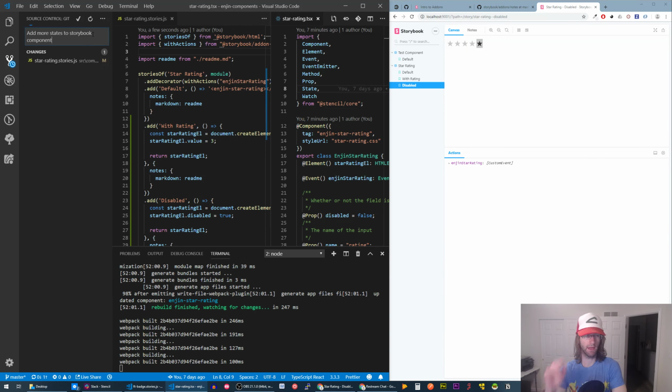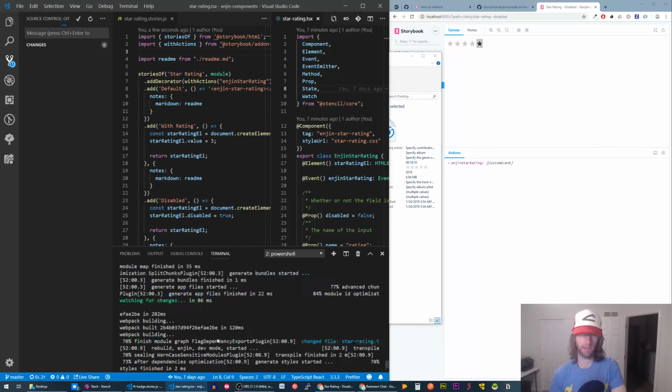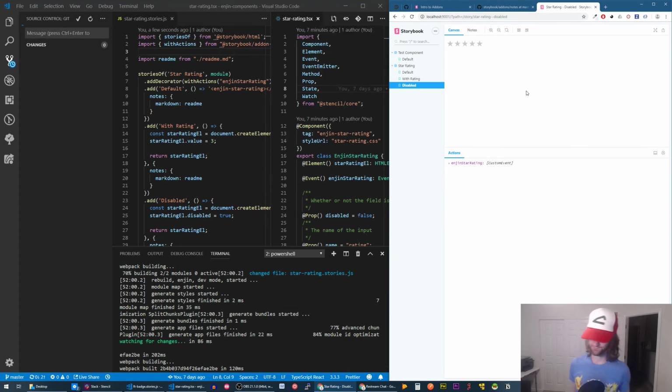So one of the big things that we got hooked up here, I'll commit this guy up. One of the big things that we got working with Storybook that we're super proud of is not only do we get this working with the hot module reloading and everything like that, we also managed to get testing working. So in one of our other repos, there's a tab, and actually I'll just go ahead and pop that guy open real quick, and I'll show you.